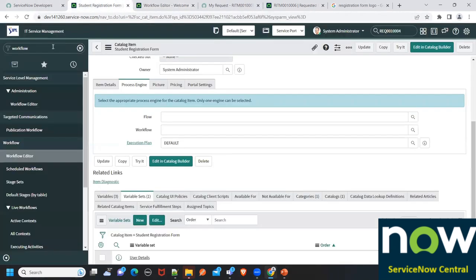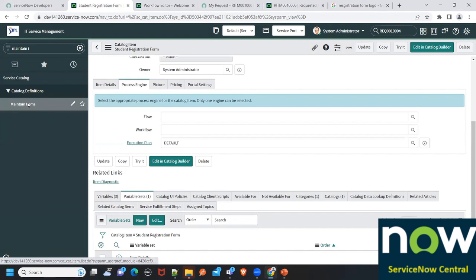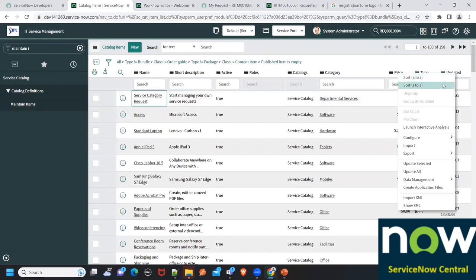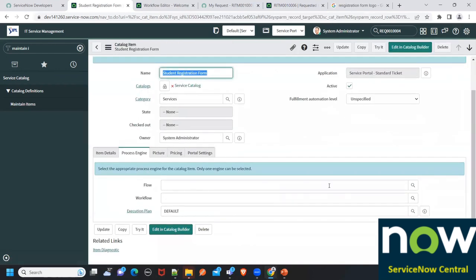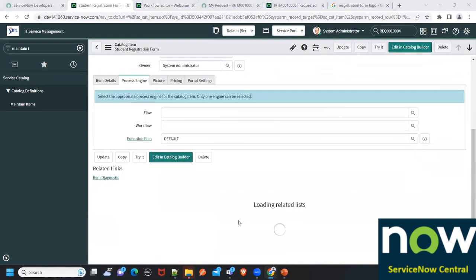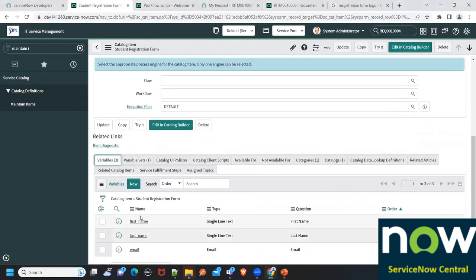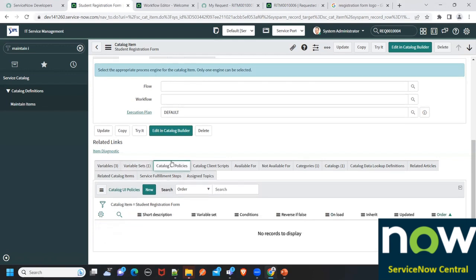One important thing I wanted to say with respect to maintaining your catalog item configuration, because these are fields on your form. Catalog items are different fields which we are creating. The same thing which we did, like making a field mandatory or non-mandatory, everything you can do via your catalog client script. If you go to the catalog item's related lists, you'll see a lot of things available here. Variables, I already told you, you can create variables which will be available on your catalog item. Variable sets: you can group a couple of variables which you can reuse.